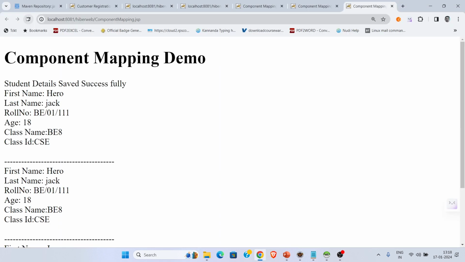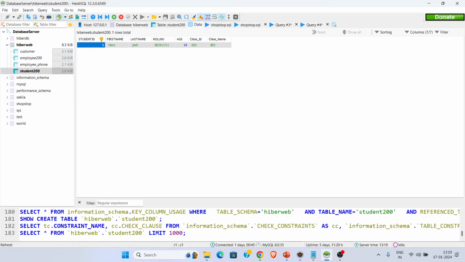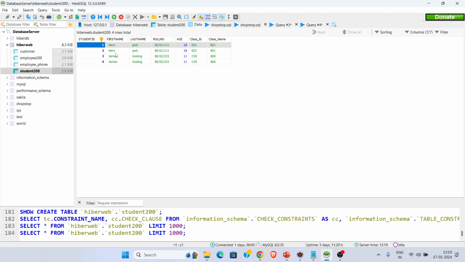Just look, I have saved it, but still it is not showing. Refresh once. Yeah, James is added here, but with a different ID. You're not getting error because it is identity. Here it is duplicate, but the student ID is different, because I refreshed it twice. So James with a different ID is stored here, and class ID and class names are also stored.